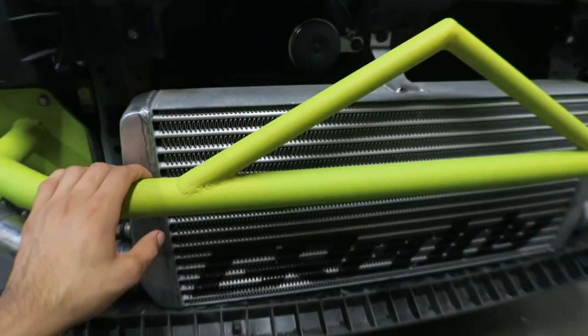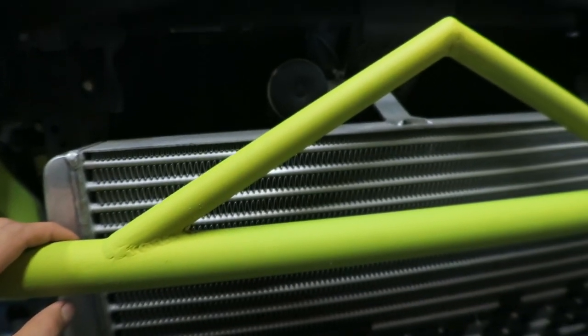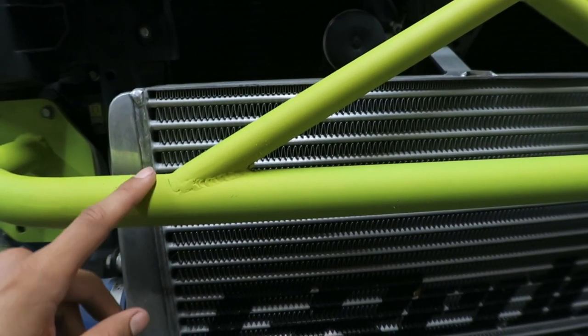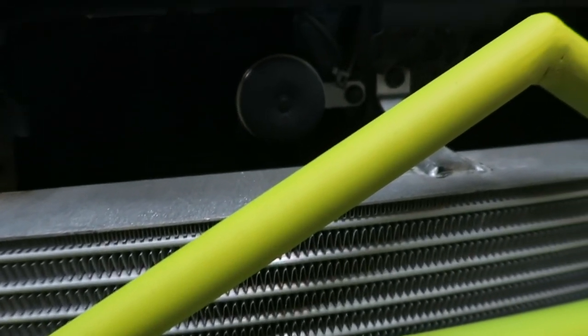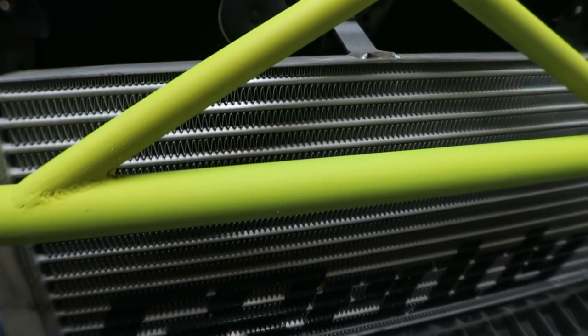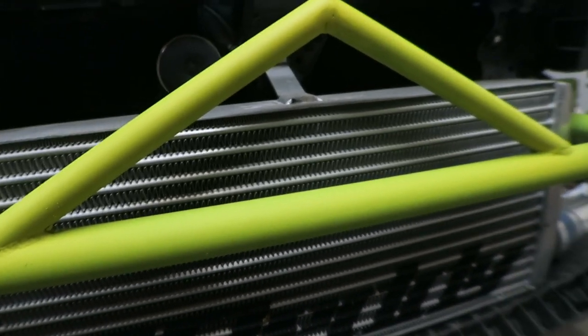Let me know what you guys think. I think the paint looks decent on camera, but it kind of has that neon color on camera. In person, it's a little bit more matte. I put about three coats of spray paint on here — it came out okay for being a spray paint job rather than getting it powder coated. It's just a quick fix, you're not going to see it. Maybe in the future I'll get it color matched to the cage, but since I don't have the bumper to test fit it, I didn't want to get it all powder coated just in case it didn't fit.